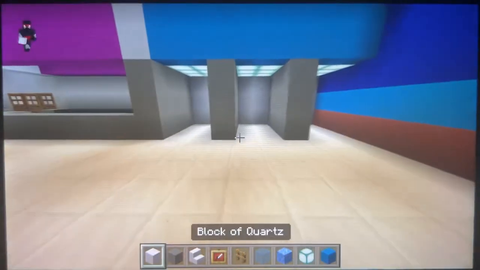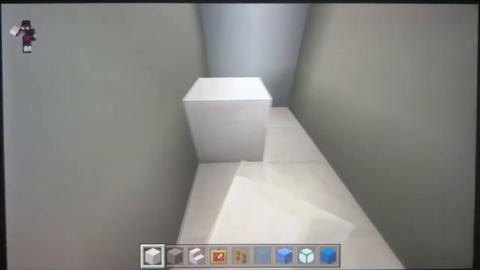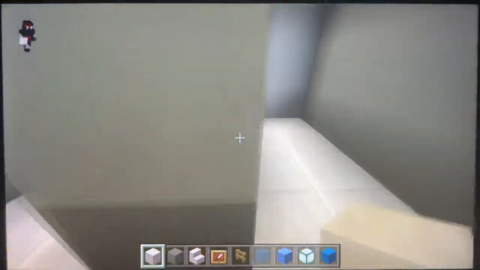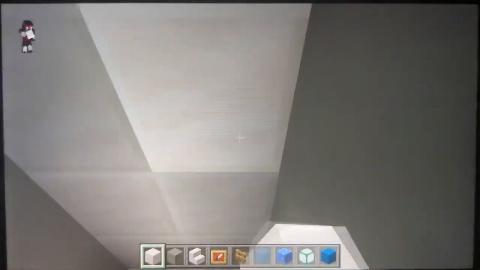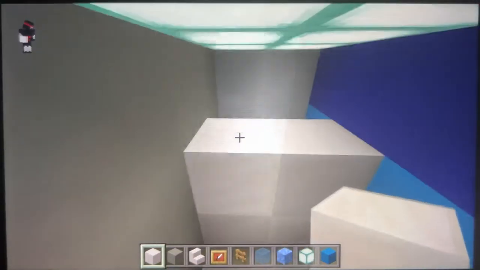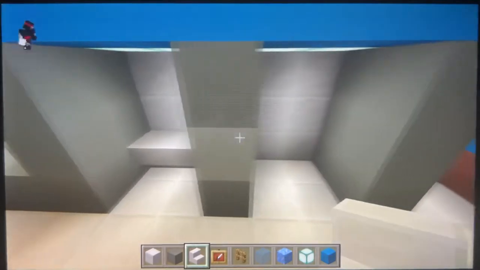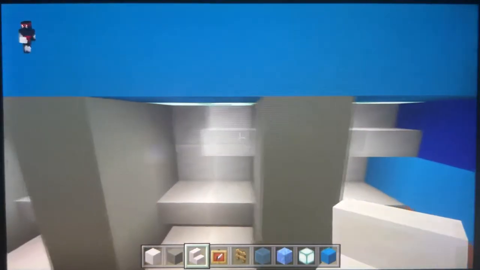So yeah. So I want you guys to get your block of quartz and dig up and place the block just like that, not all the way back, but leave a gap of one from the back of it. To make it perfect. So yeah. Now for the quartz, I want you guys to make upside down quartz on the bottom and right side up quartz on the top.